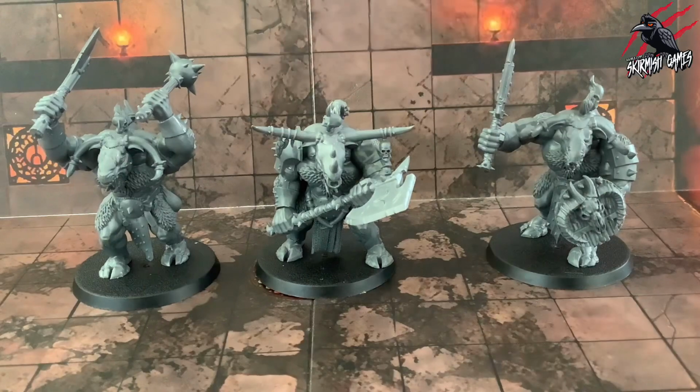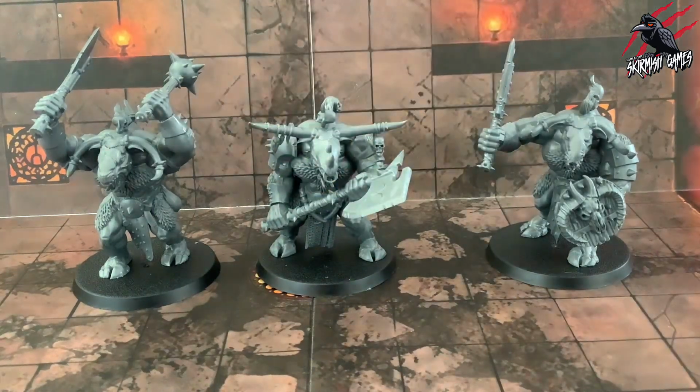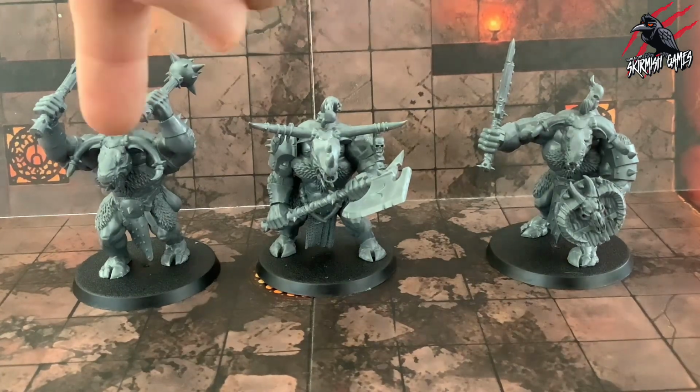Then we've gone for this guy here, and this is going to be the Bulgor with the Bulgor Great Axe. And with this one, I haven't glued him onto the base, because I'm going to do something cool with the base for this one. Because this one you can use as the Bulgor, you can use him as a Bloodkine, but I'm going to use him as a Doombull. So I want to make him look a bit different to these other two.